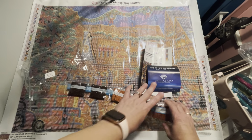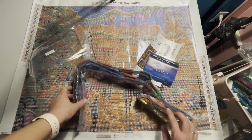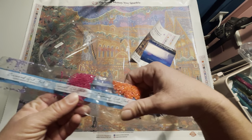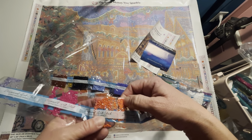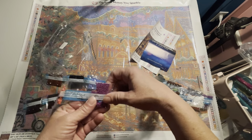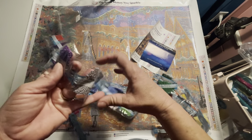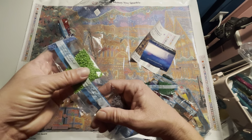Ooh, and I see some pretty colors. Oh my goodness. All right. So we're gonna start off here. I found an AB pretty much right off the bat. This is a pretty orange color here. I believe that's 133. And we will go over where that goes here in a minute. There are some purples and some pinks. It's so pretty. Oh my goodness, the green is gorgeous.